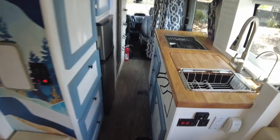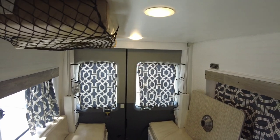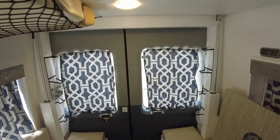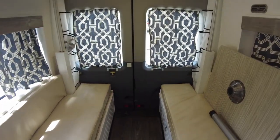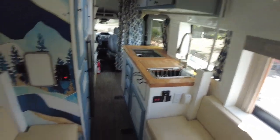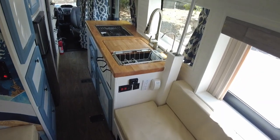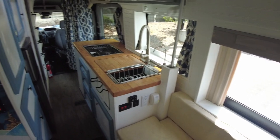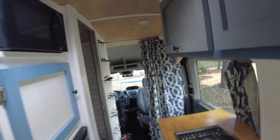Now, underneath the bed, obviously it takes up space. Now, this thing, full height is about, I'm 5'7", there's about this much more, so 6'3", 6'4". Underneath this bed is about an inch above me, so it's 5'8". So no matter what, you are gonna have to get low if you're tall to walk back here, which is fine because back here you're basically going to be sitting down to eat or sleeping. So anyways, I think we're basically about it.